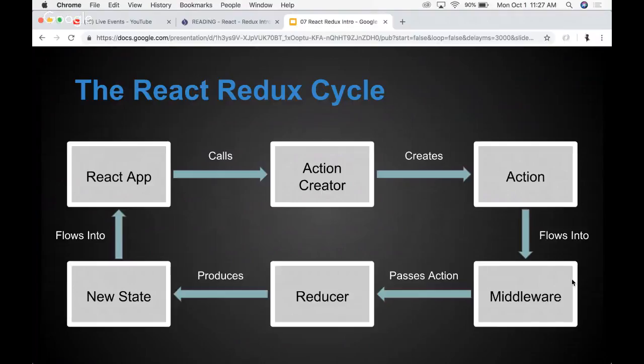What type of action are you trying to perform? You can also put any other information in the action that you want. You could send information along with information that you want to update your state with, or you could just send nothing else with it. It could just be like, hey, this type of action triggers a certain state change. Most of the time, though, you'll be sending extra data along with it.